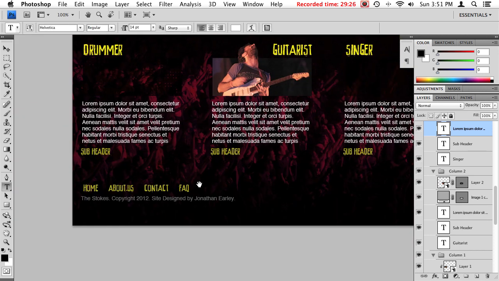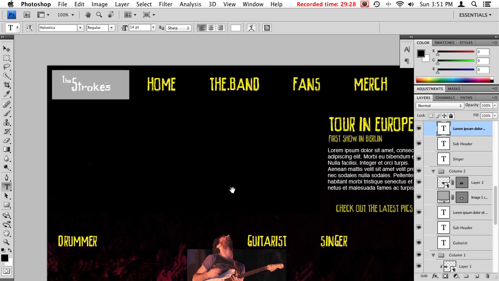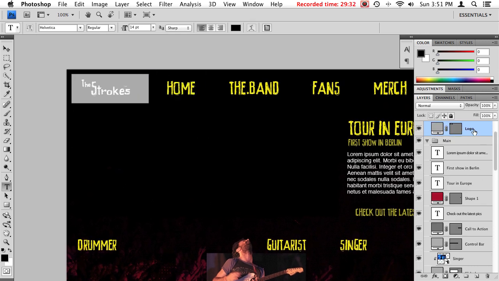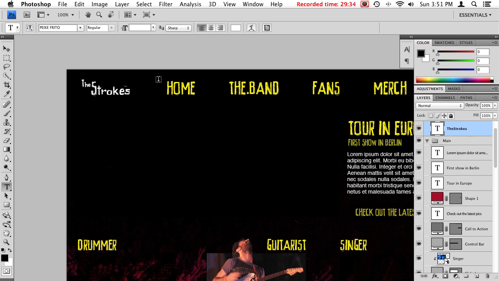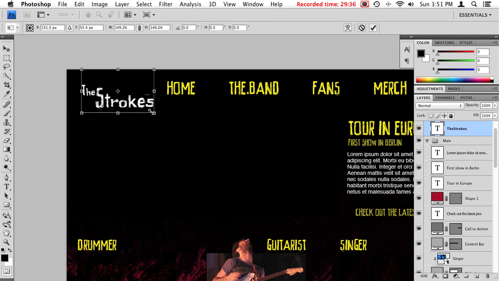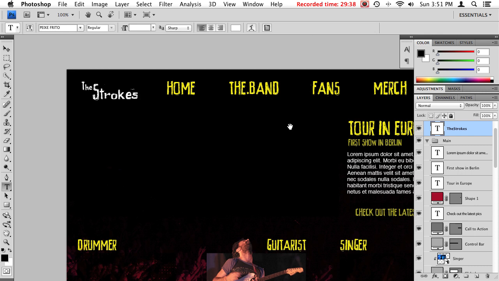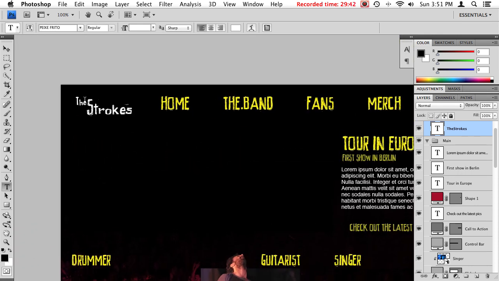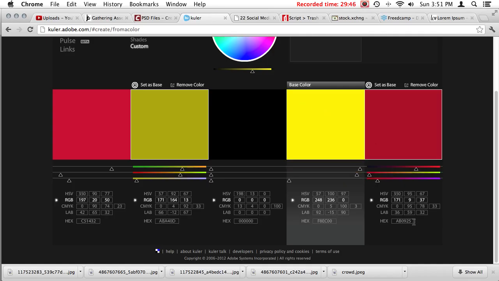And I'm actually going to keep the footer that same color. And then I'm going to get rid of this box behind my logo. But this, again, it's a matter of personal preference. And maybe I'll make this this red color.